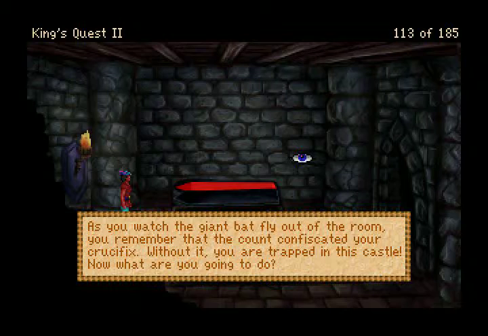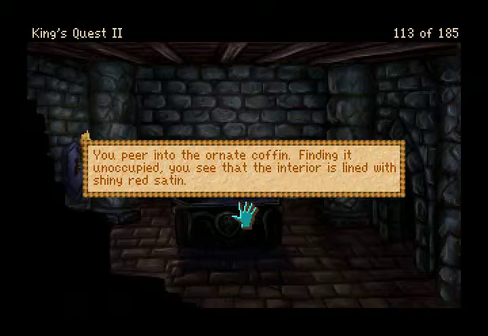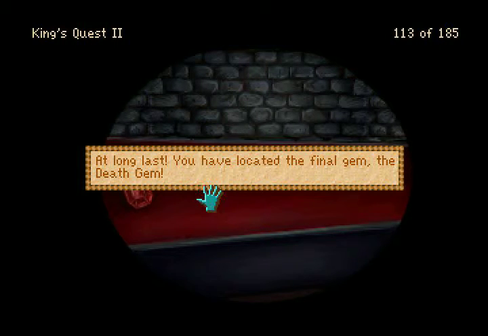Okay. As you watch the giant bat fly out of the room, you remember that the Count confiscated your crucifix. Without it, you are trapped in this castle. Now, what are you going to do? Search your coffin? You peer into the ornate coffin. Finding it unoccupied, you see that the interior is lined with shiny red satin. Comfy. Pillow. At long last, you have located the final gem, the Death Gem.